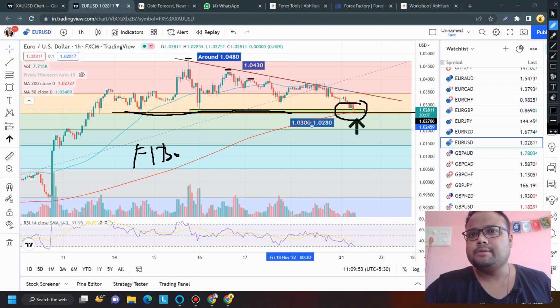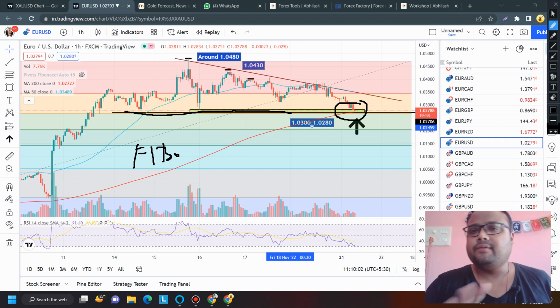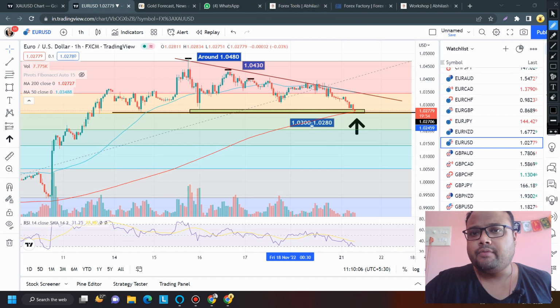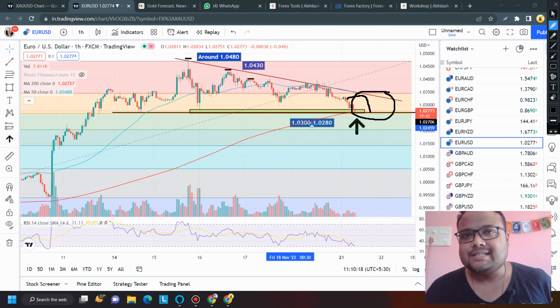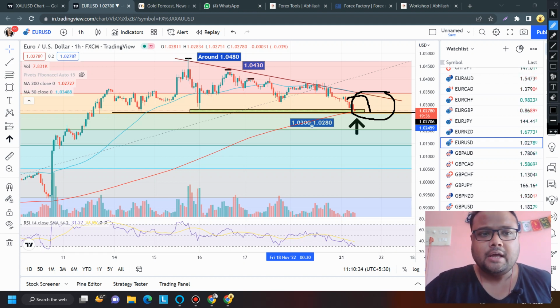So yes, there is a possibility that for the time being the market may go up. I'm not saying that we will get a trend reversal. We don't have any confirmation regarding any trend reversal signs yet. In case the market goes up, at least you can expect a profit of 35 pips. At least the market should be reversing from here, and you can see that we have some space here. So yes, a small squeeze is still very much possible. I think we should wait for the European session mostly. Let's wait for the European session.